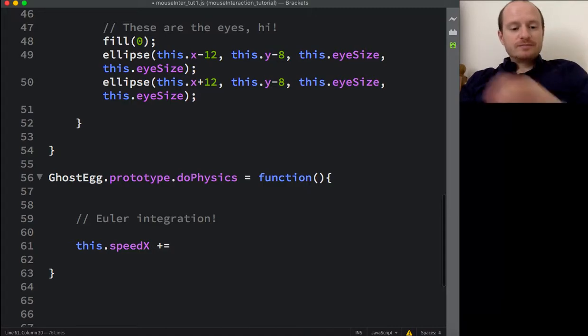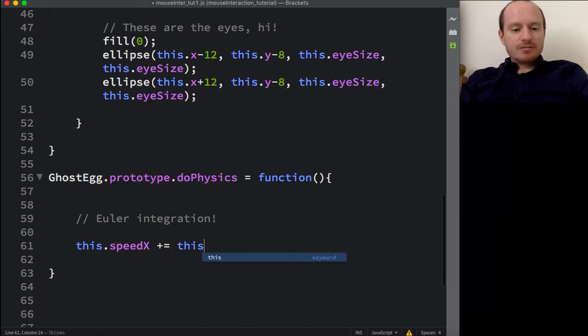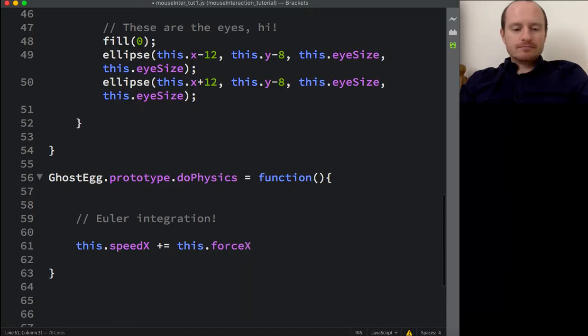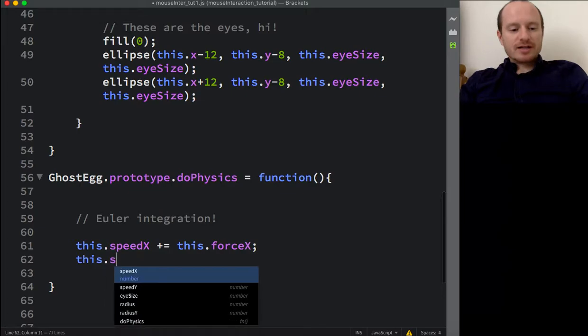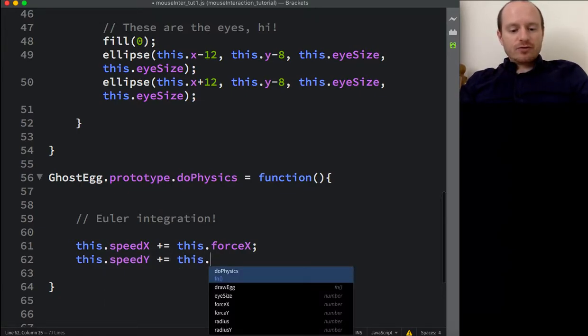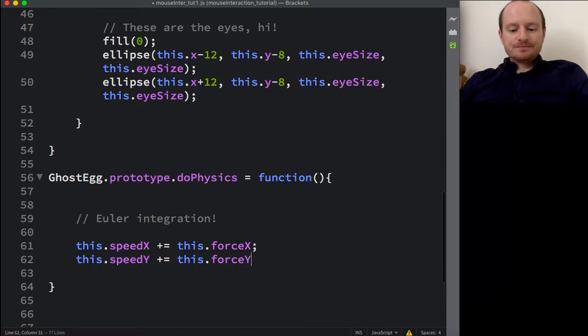It's going to equal itself plus an amount. The amount is going to be the force in the x direction. And we're going to say exactly the same for speed y, plus equals this force in the y direction.